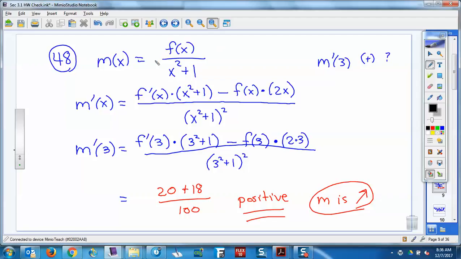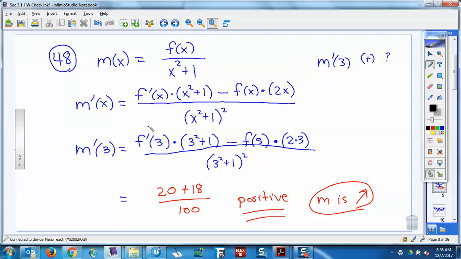So we do the quotient. Now I'm not going to give you any like this on the gateway test, right? But they just tell you some unknown F function is up here on top. So I go ahead and do my quotient rule, right? Do everything like we would normally do, and then plug in a 3, right? So F prime of 3 would be the slope at 3, and we can estimate what that is.